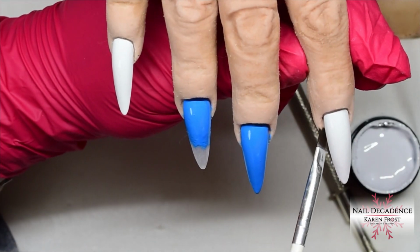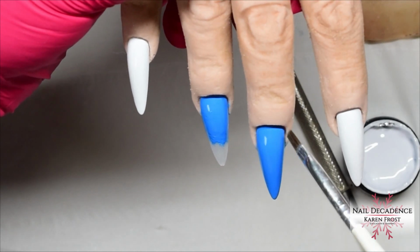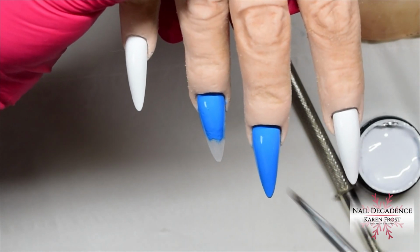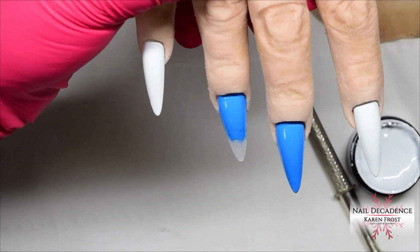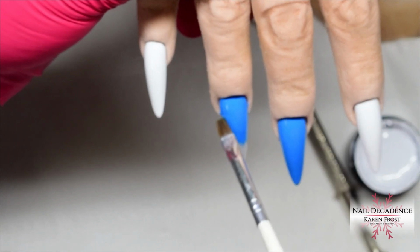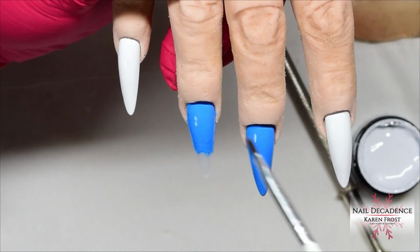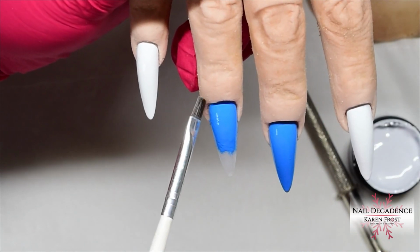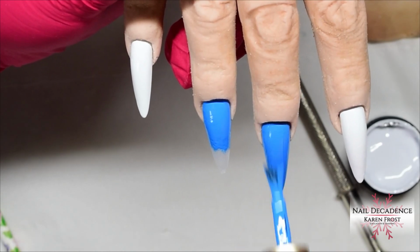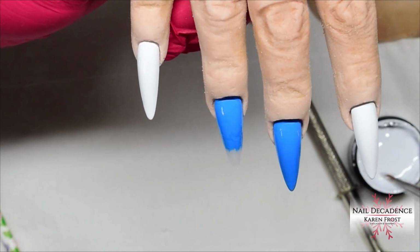And if you want to get that professional look where it's very neat around the cuticle area, if you can't get it done with just the brush from your bottle with your polish, then using your cleanup brush to tidy that up really does make a difference to the finished set. Having that nice and neat just makes a world of difference, and as it grows out it looks very tidy as well. So do pay attention to that cuticle area. It really does make the world of difference, and making sure you get it off the skin on the sidewalls and stuff as well, that does make a difference.